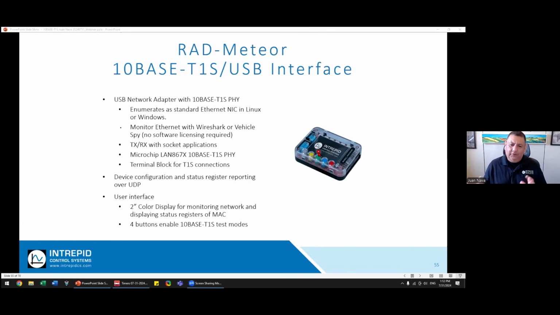Like I was showing you in some of the pictures, Vehicle Spy will show you some of the special symbols. This one would not do that because it's not a message. Our tools are meant to work with each other to provide that data. But something like this would just give you the data coming from the normal Ethernet traffic.